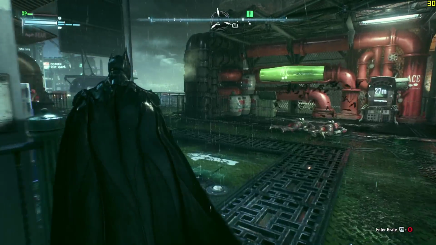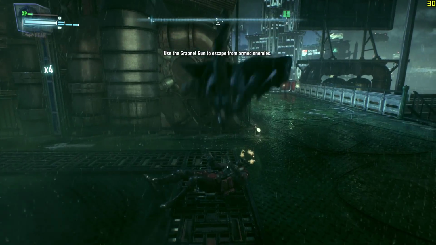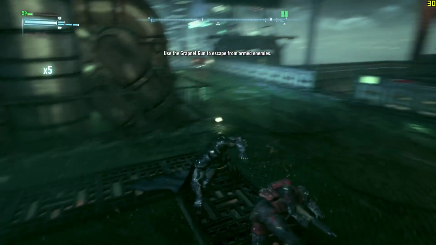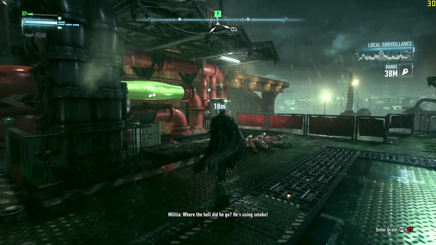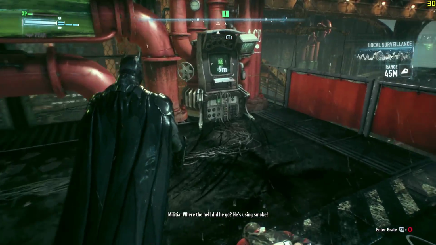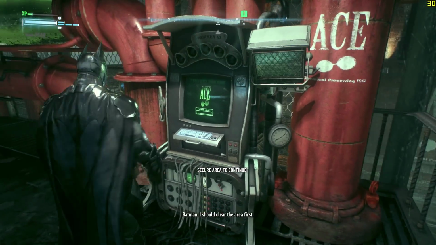I mean, look at that. That's just awesome. Batman gives no shit. The ground takedown has been improved dramatically. It's no longer this awkward, clunky, slow takedown. It's this fast, really cool looking takedown. I should clear the area first. It's a Fallout terminal.